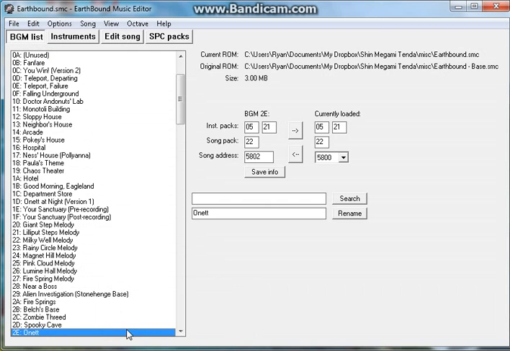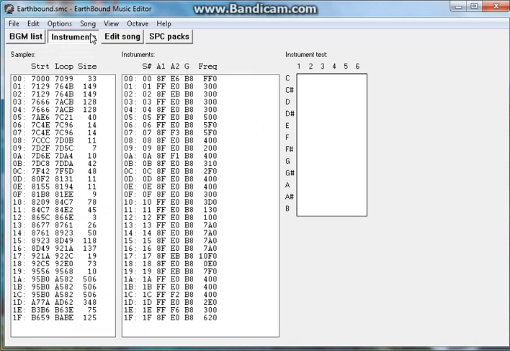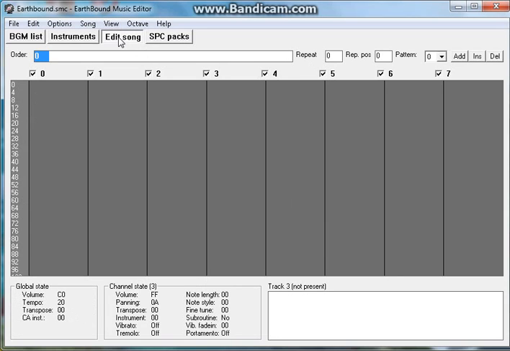This is actually Onette. I've picked Onette because it already has a good instrument pack, 0521, and we'll be using its instruments in this song. And yeah, just stuff like that. Anyways, we're just gonna go ahead and get started.